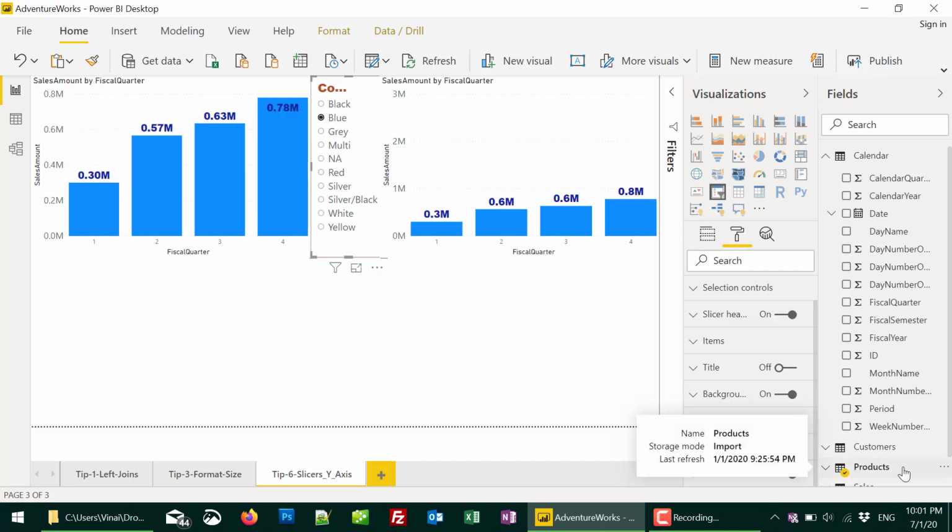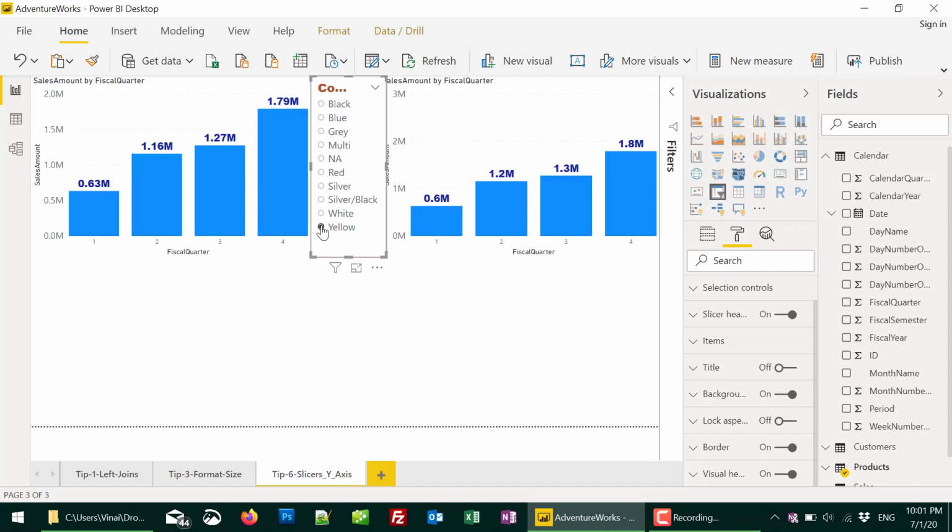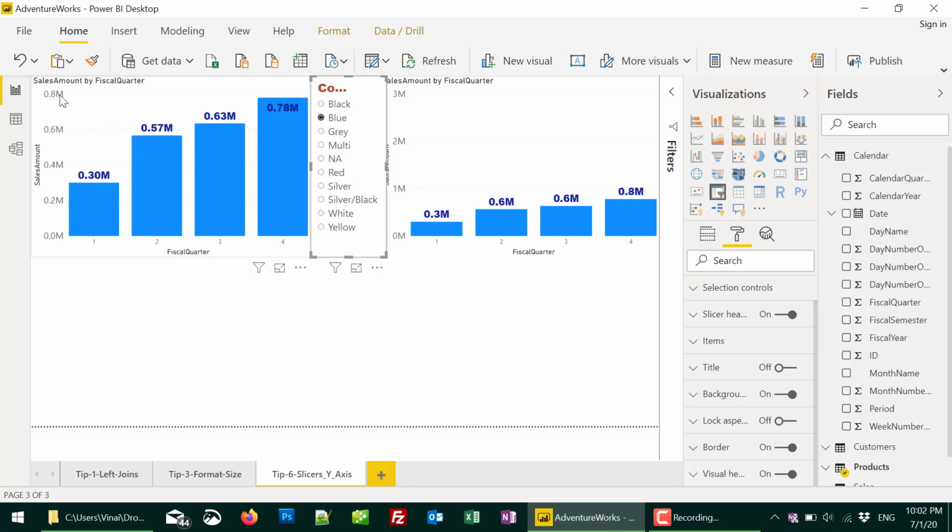So in this way, it is pretty easy to compare the different colors and then see where the sale increases or decreases, whereas this becomes slightly difficult with the chart on the left, because although the values keep changing and they're still showing correctly, you must visualize this in your own mind, because the scale is right now at 2 million, but if I go to silver, it is still at 2 million, and when we go to blue, it suddenly becomes 0.8.